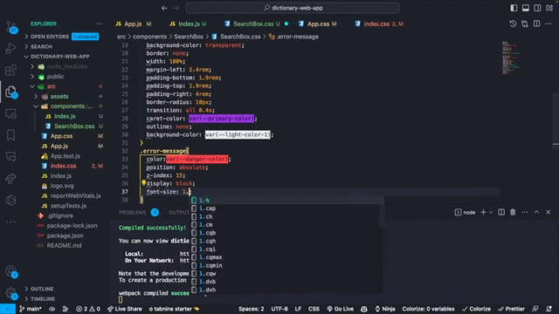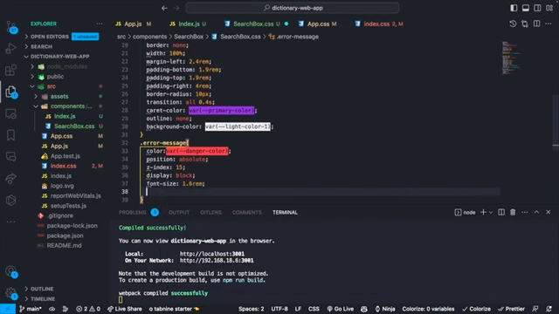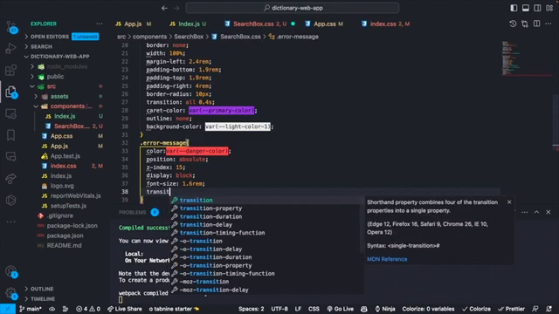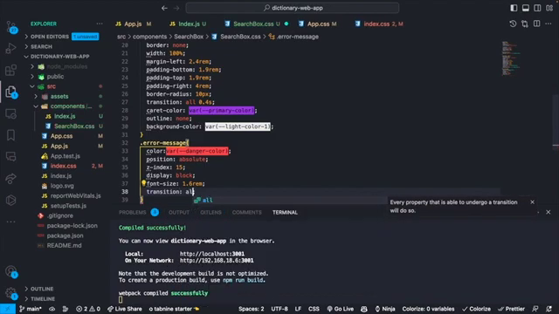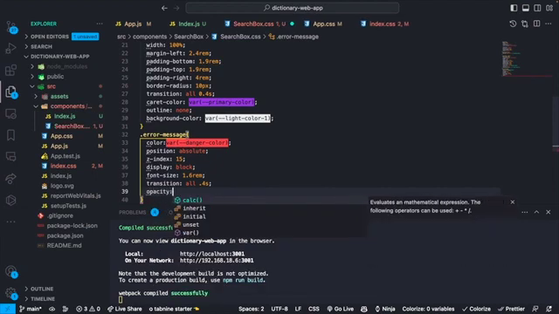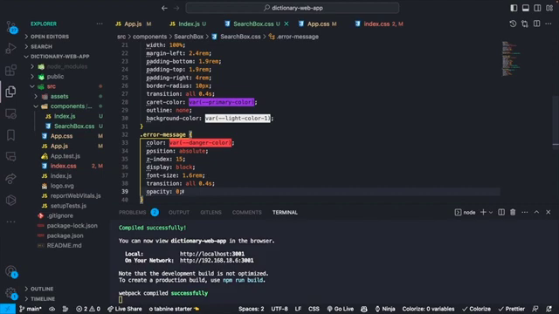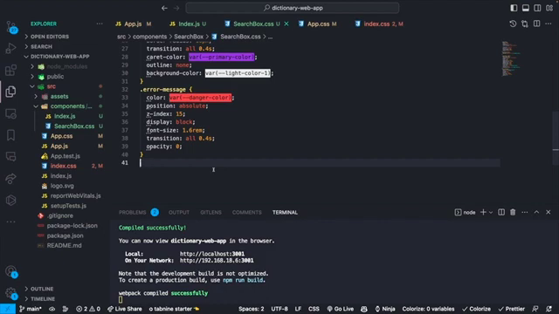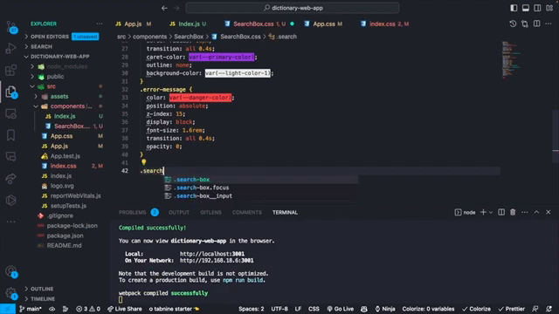Font size 1.6 rem. Transition again, all 0.4s. Opacity 0. Okay, and then you see here we will write different styles for different states.